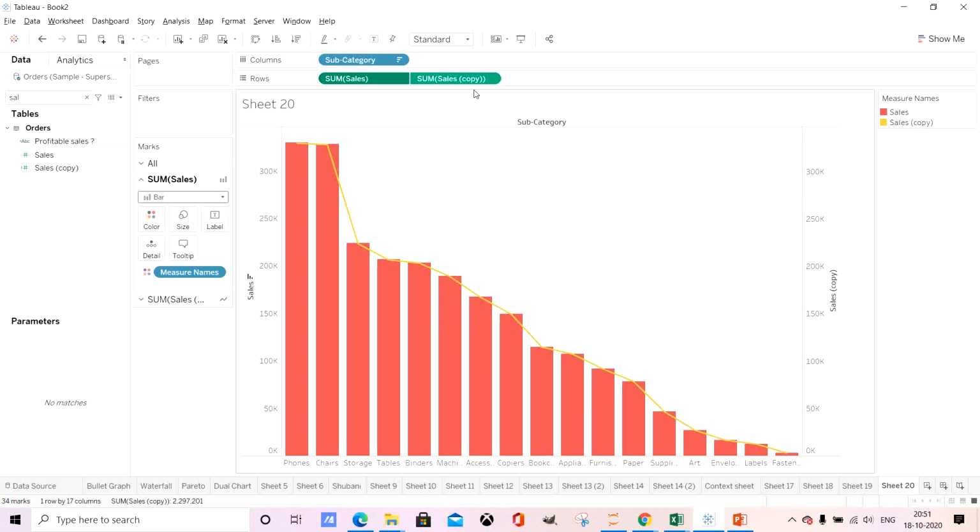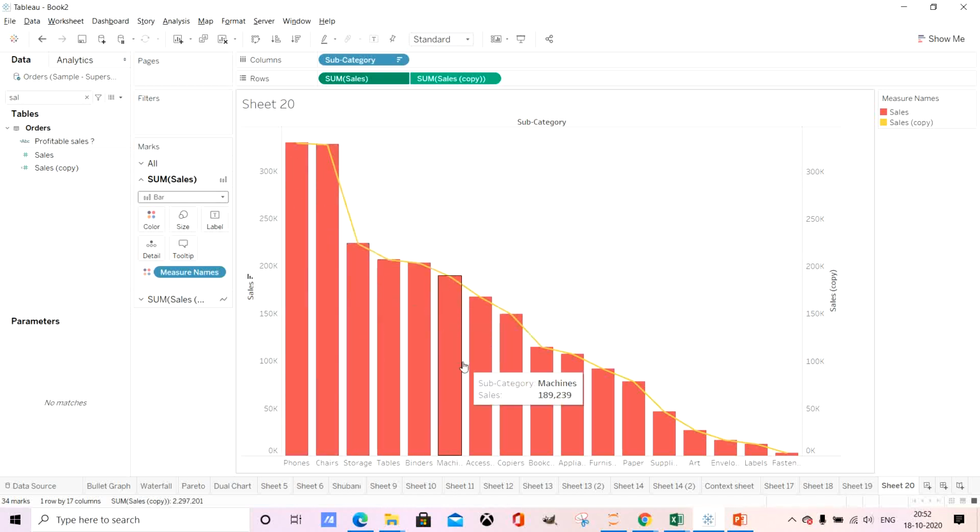Both are the same thing, so there is no point keeping two graphs for the same view, but there is a special purpose why I brought that sales copy and turned it into a line chart. Now I don't want this to show me individual numbers. I'm talking about line, not bar.